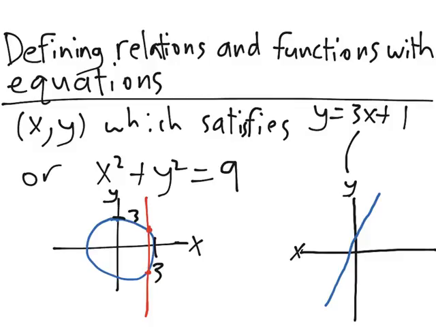If we try something similar with horizontal lines, then we can actually define a useful property of functions called one-to-one. If we draw a horizontal line and it intersects at only one point no matter where you draw the horizontal line, or at most one point, then the function is called one-to-one. Another way of saying this is that for any point in the range, there can be at most one point in the domain that corresponds to it. We can see here that y equals 3x plus 1 is a one-to-one function.